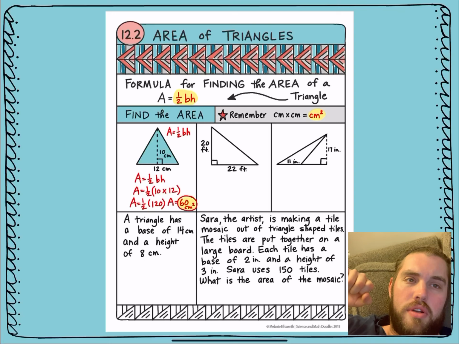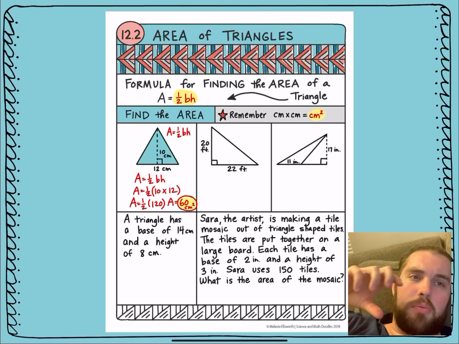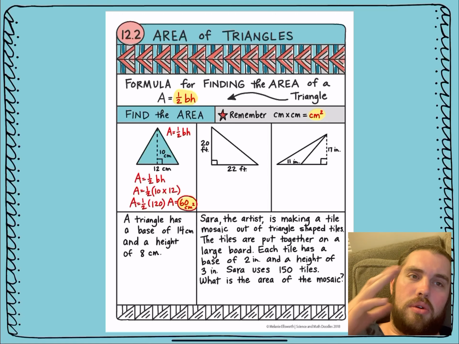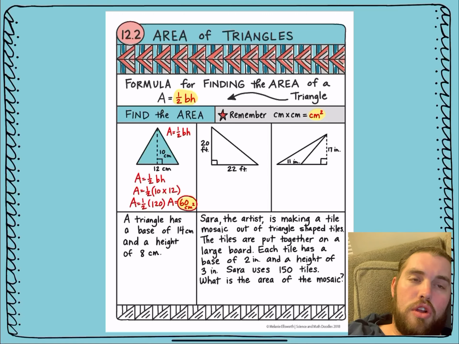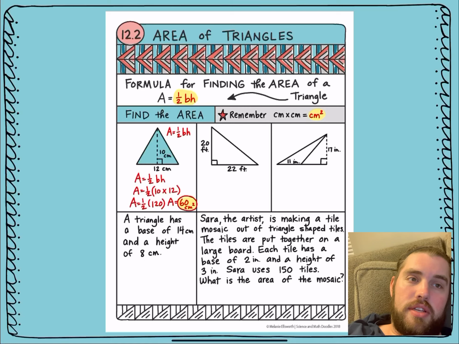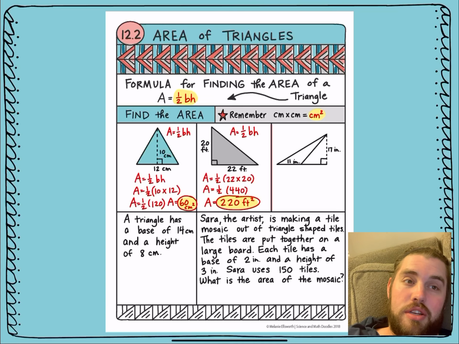So if I look at the next one, it meets at a 90-degree angle. Always the base and the height meet at a 90-degree angle, which is represented with a little box. It's a little box that shows it's a 90-degree angle, which means it's like an L shape, right? So look at my next one. 20 feet is the height. 22 feet is the base. I always like to say the base is my bottom. It's what it's resting on. Think, you sit in a chair, you're resting on your bottom. The height is how tall I am.